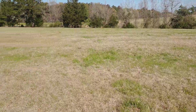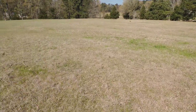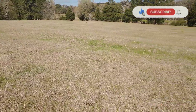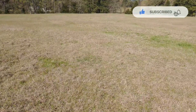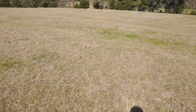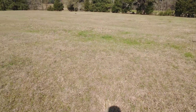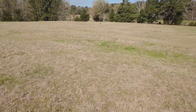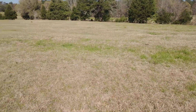Hey folks, I am back in Louisiana detecting today. I'm out with my brother — he's over here behind me, I'll show him later. We were at the site of an early 1800s military encampment. We've hunted this site for years but it's always fun to get back out here. We're going to spend most of the morning and some part of the afternoon. It's a beautiful day, birds are chirping, so looking forward to it.